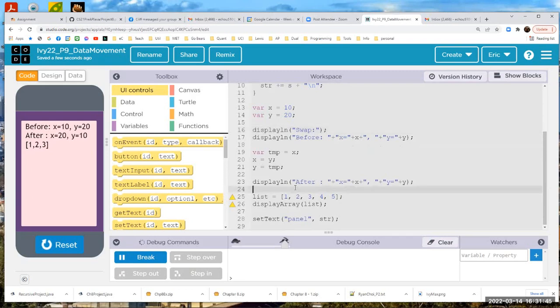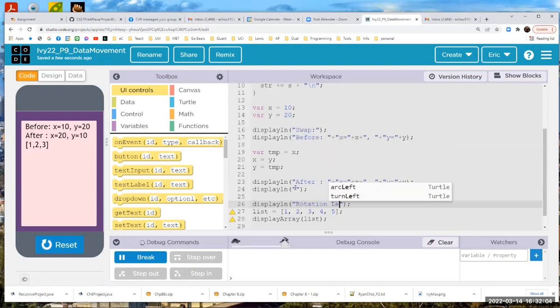Now after finishing the swap, we do display line, and here we put an empty string to it. And then after that, we do display line, put in rotation. This one is actually rotation left.